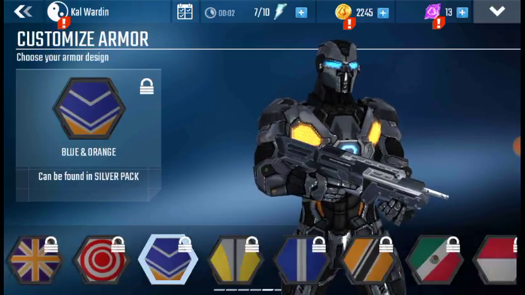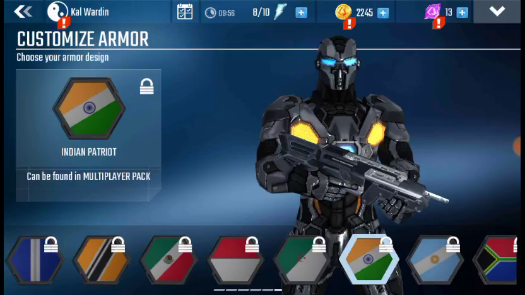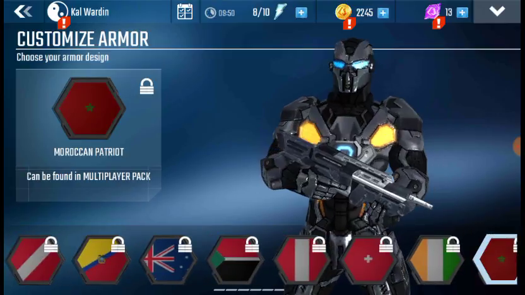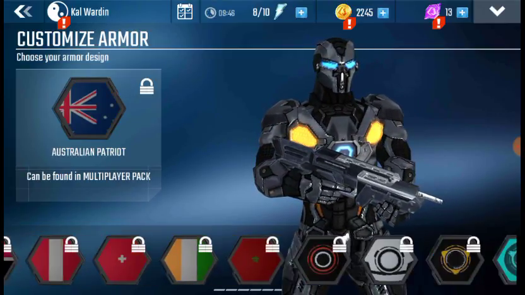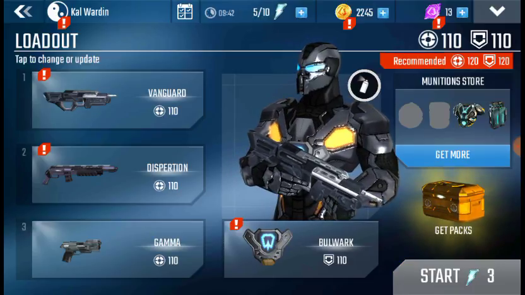Wait, is this more? What's this? So yeah, guys, we got a lot of designs you can choose from. Wait, what's this? Australian? Okay. And they got this stuff right here. So, that being said, let's go start playing. Let's get started.